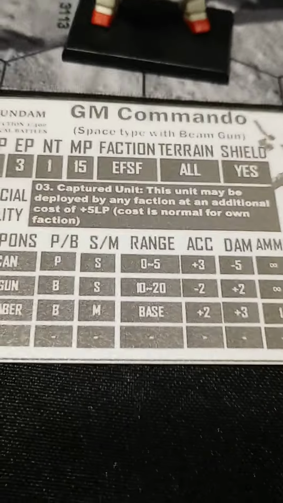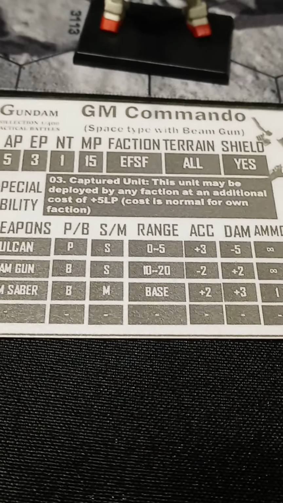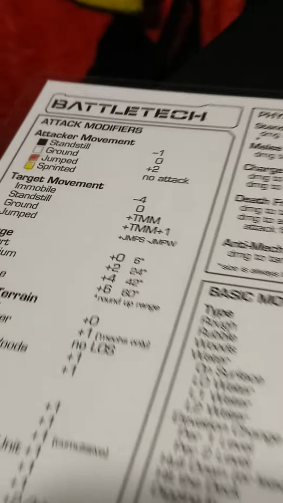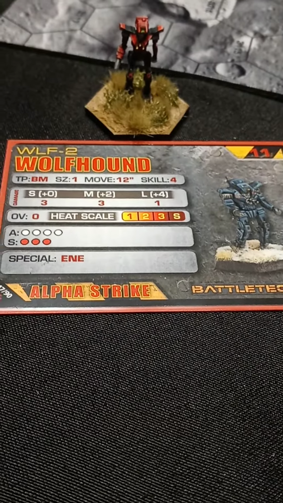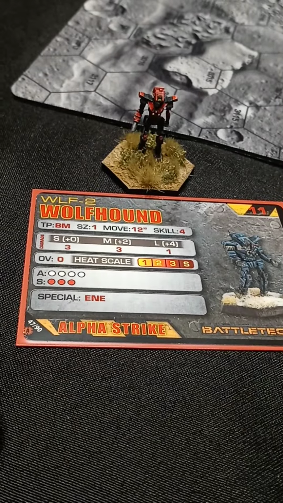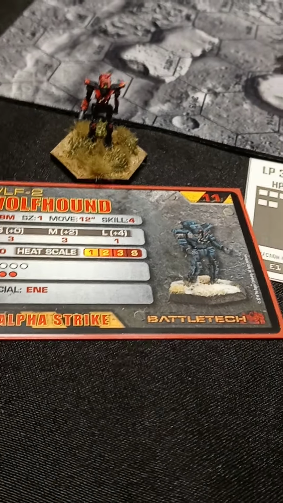Here's the other thing to think about. The ranges are in centimeters. The longest range weapon he has is a 20 centimeter range beam gun. The battle mechs, however, have up to 80 or 60 inches of range, but even with the centimeter conversion, it'll still be 60 centimeters. What does that mean? That means that the battle mechs can shoot at mobile suits at distance and plink them while not being able to hit themselves.